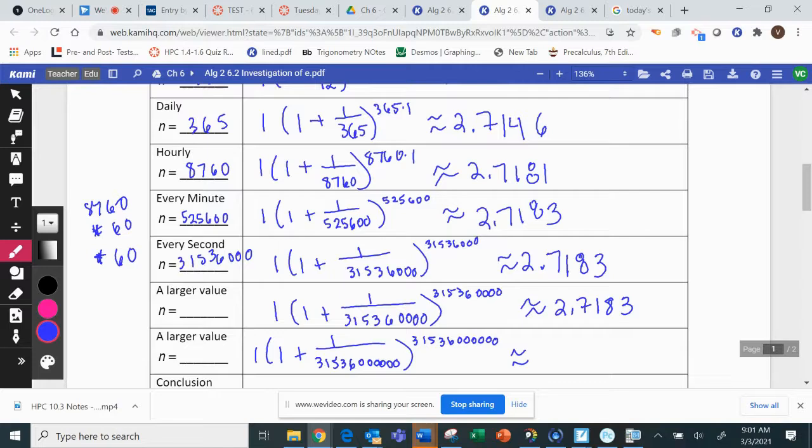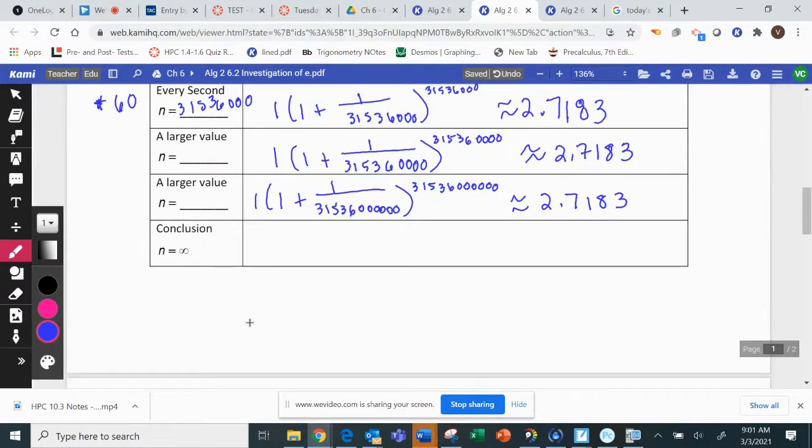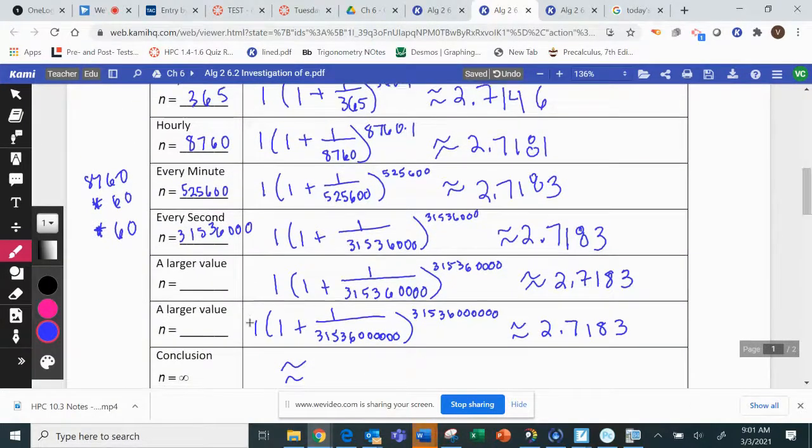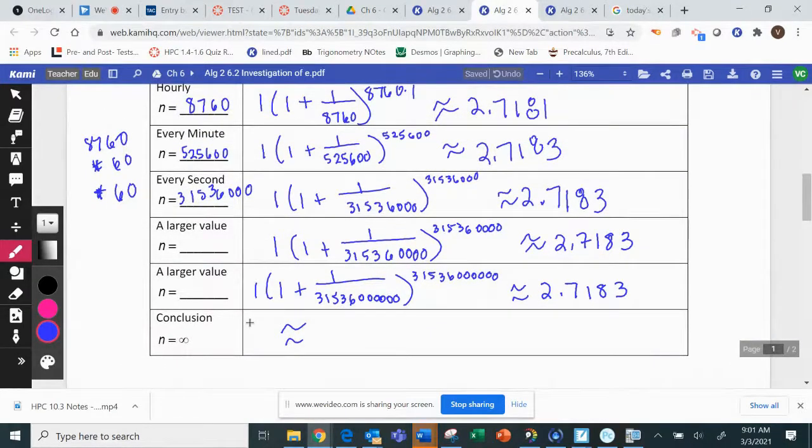What'd you guys get? Did you get this? So what do we think? As n goes to infinity, what is this going to approximately be? Look at the answer. What is it getting closer and closer and closer to? I didn't put all the decimals, but what's it getting closer to? Sophie, what is this number going to be if n is infinity? What is this number going to be if the number that I plug in is infinity? Tessa, what's this number going to be if the number I plug in is infinity?